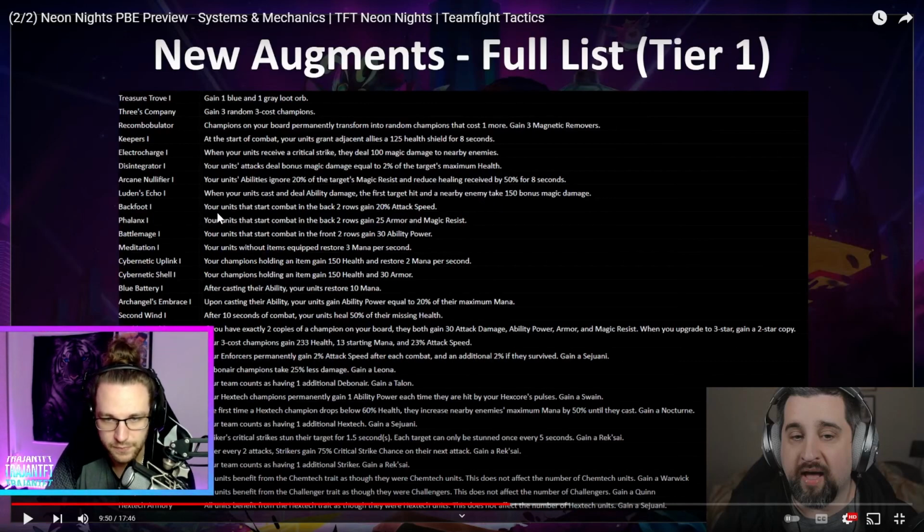Okay. When your units cast ability damage, it deals AoE. Okay. Your units that start combat in the back 2 rows gain. So it's like Knife's Edge, but for backline. I love that they're adding stuff like this. Very cool.